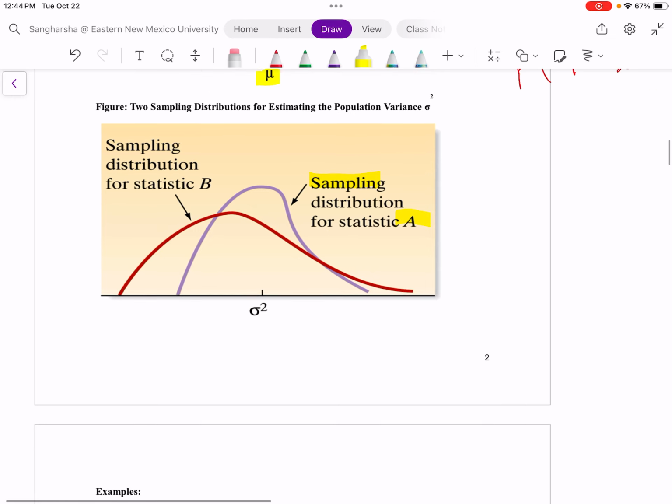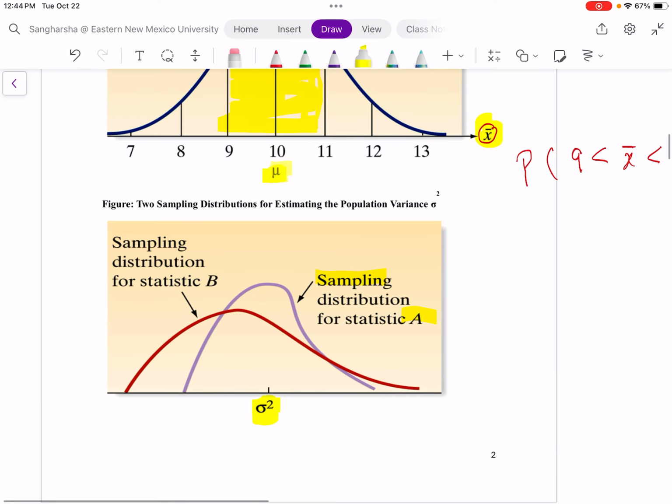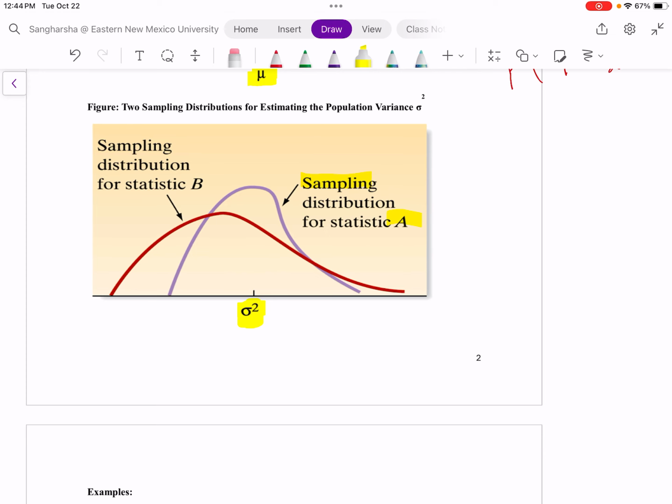So we are trying to estimate sigma square. Sigma square is a parameter. We had the parameter mu, but now we have sigma square, and we are trying to estimate this sigma square with the help of this sampling distribution. Now in between these two sampling distributions, what is the difference here? A is more narrow, okay. So what does it mean? A is more narrow means what can we say about how spread they are, is it less spread or more spread? The variance may be smaller. Variance is going to be smaller, right?